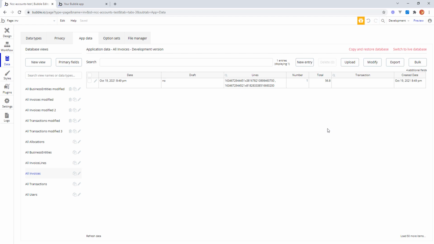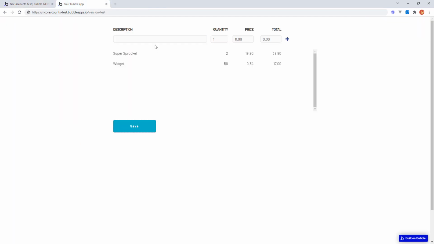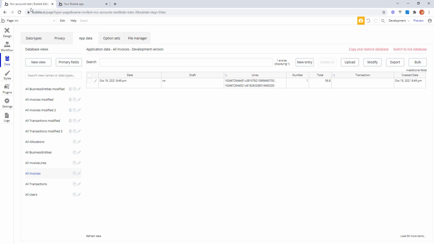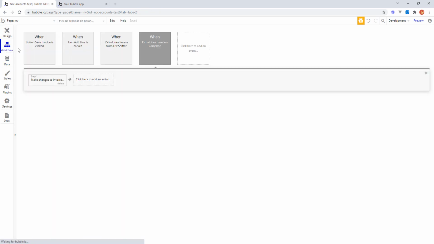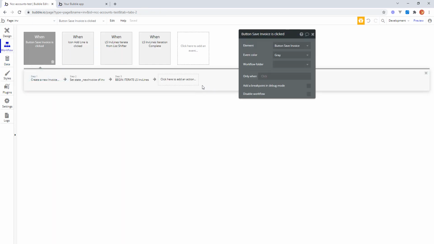I wanted to add another item in there. We've got our 1 invoice there, so I'll tell you what, let's add another one. So now we're not clearing this out, so I'm going to need to refresh. That's something that probably I do need to do once we do the save. So at the end of the save, again, probably what we're better off doing is maybe putting it on there, because otherwise it hasn't saved it at this point. So we don't really want to clear things unless it's saved it.